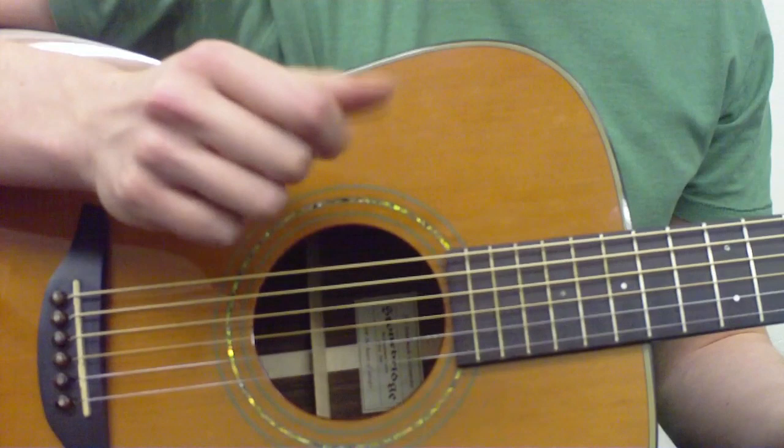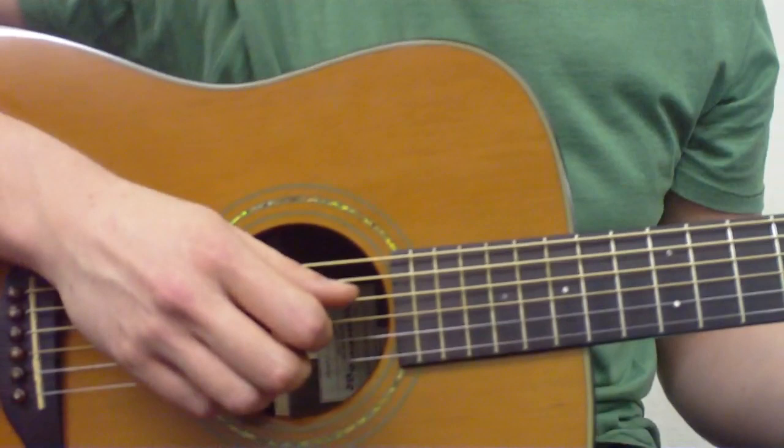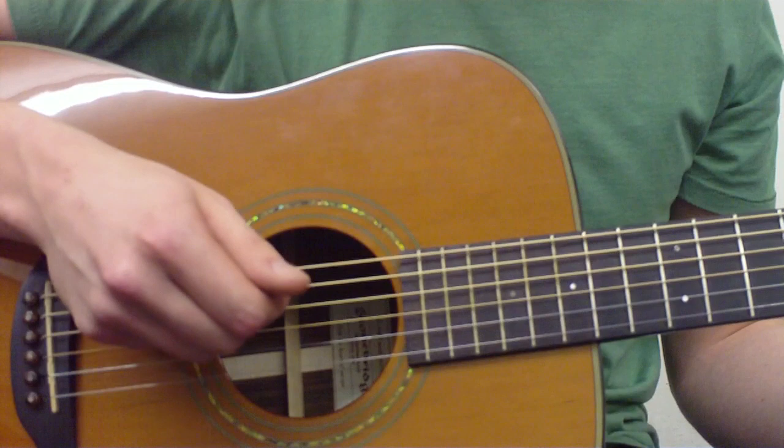All we have to do is do that on each chord. So, here's our D chord. Squeaky drum stool I'm sitting on, I do apologise. Okay, it's a D chord there. What we're going to do is the same thing, starting from the D string though. So it's bass, down, up, bass, then index on the G, down, up.